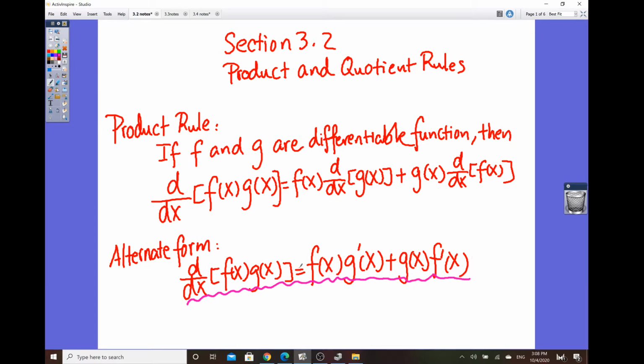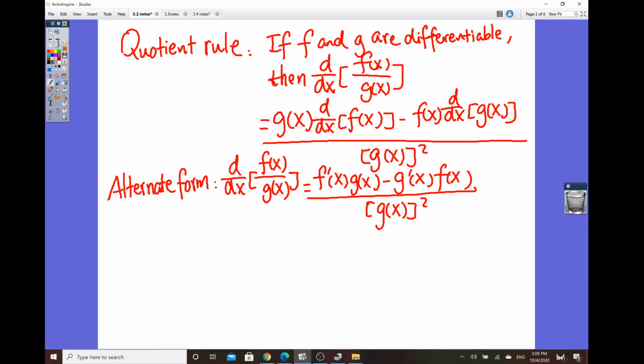So normally we can take the derivative of the first function first, or we can take the derivative of the second function first. And then we just take the derivative of the other function and multiply by the original function of the first one. Okay, so now let's look at some examples. But before we do that, here's another rule you need to follow.